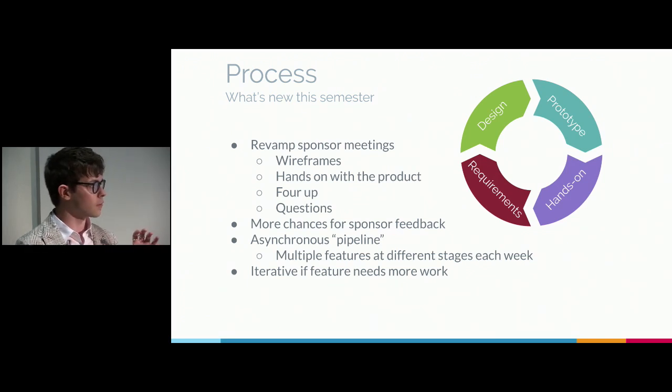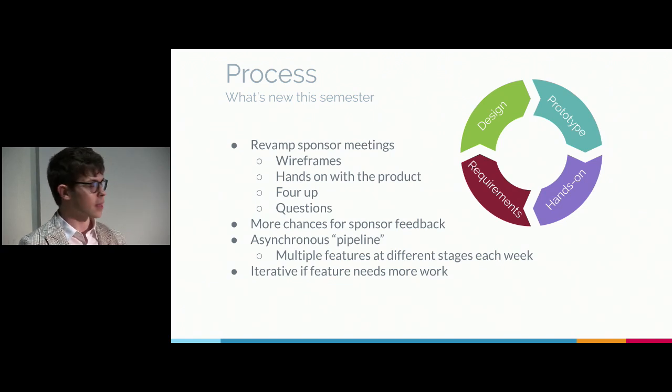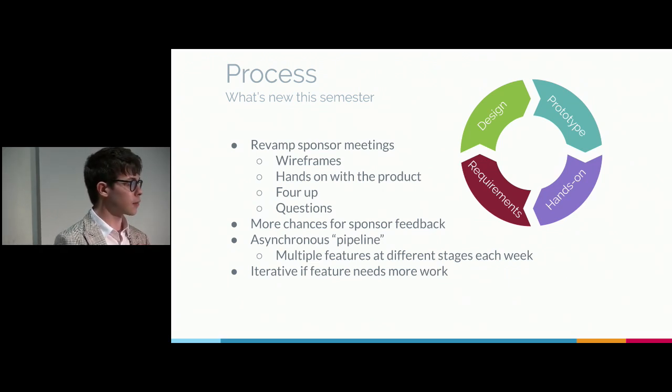We were big on developing independently and asynchronously of each other. So I might be working on a feature that's currently in wireframe, I hand Jack the wireframes. Wade might be showing him something that has a hands-on, and would be taking that feedback, and we'd work on these features together so that we could build the product the way that Jack would want it. And if Jack ended up not liking anything from the hands-on, we could always restart the process from square one, ask him what he wants, and go back to the design stage.